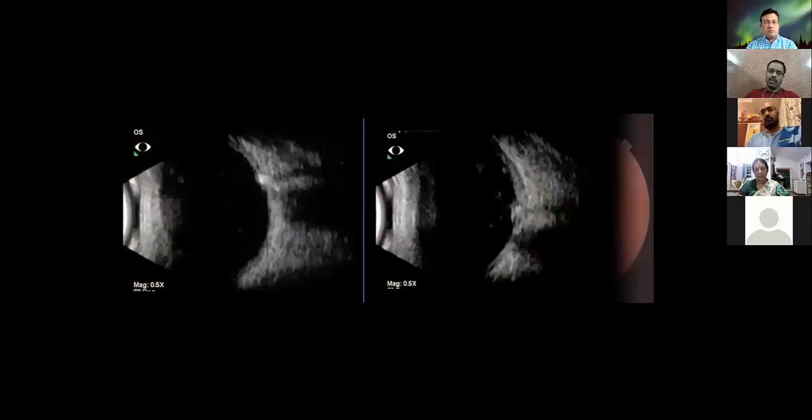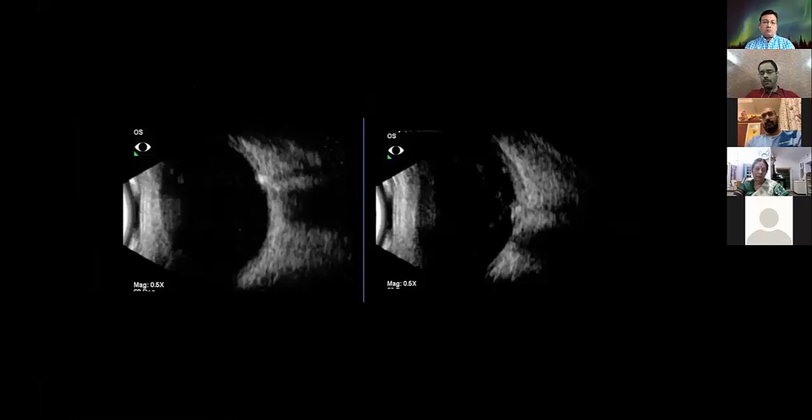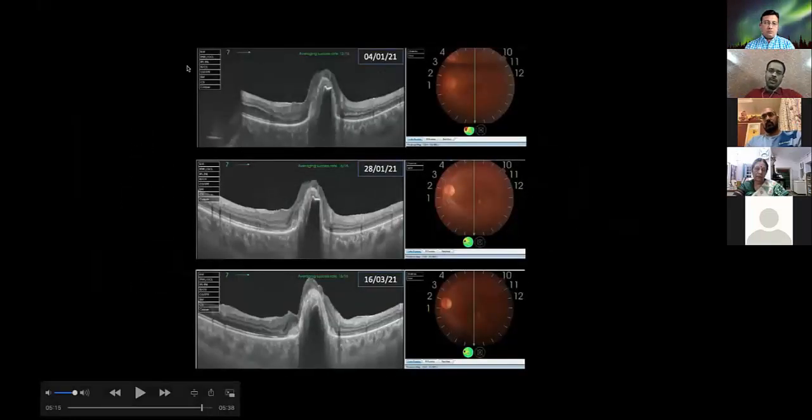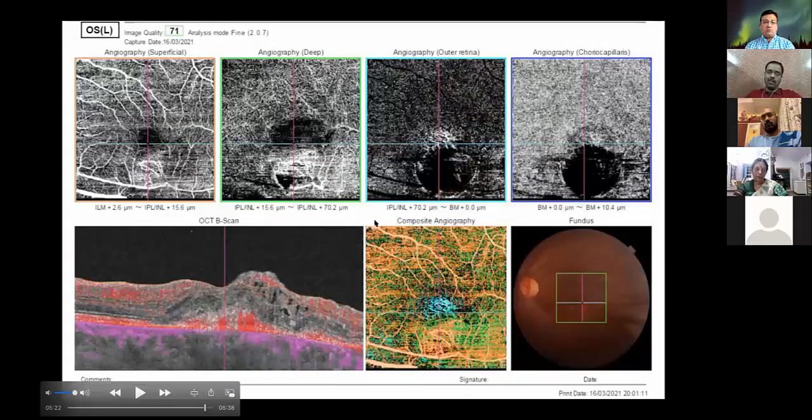Going on to the B scan. On the left is the pre-op B scan, which shows the foreign body. This is post-op about day 15 after the surgery, showing that the foreign body is still there. The echoes surprisingly seem to be coming from the anterior surface of the retina, but there was no foreign body localized there. On further proceeding, I tried to do the OCT, and one can see a sliver-like foreign body in the subretinal or the sub-RPE space, subfoveally. The last OCT does show some amount of choroidal neovascular membrane that's developing and involving the subfoveal space. The angio OCT done on the last visit, yesterday, does show a CNVM subretinally.